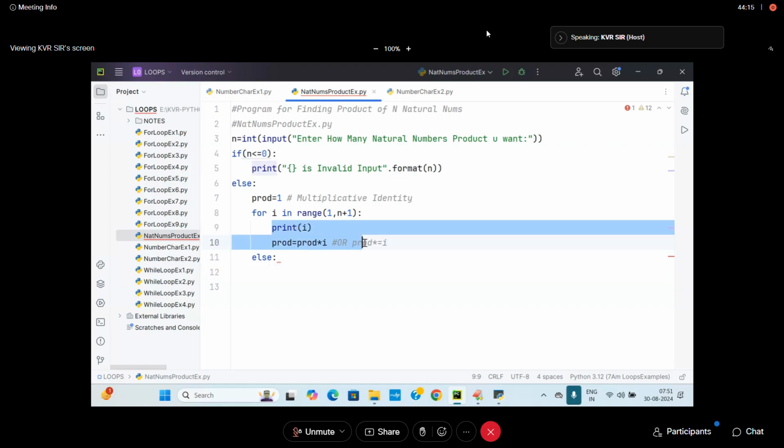Why am I doing the else part? In the entire for loop I go on accumulating the product.